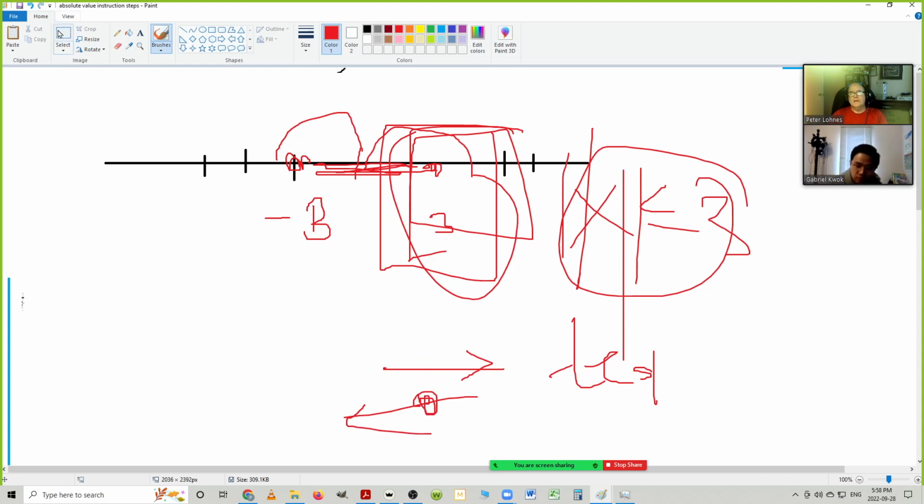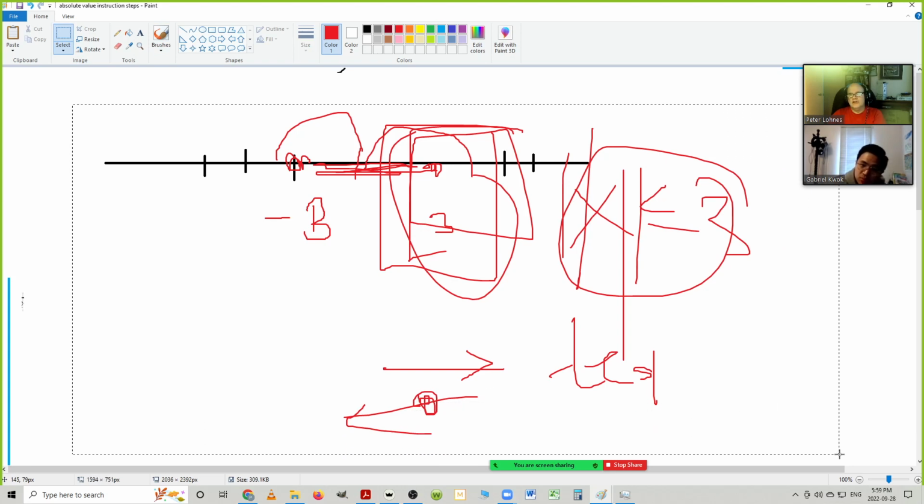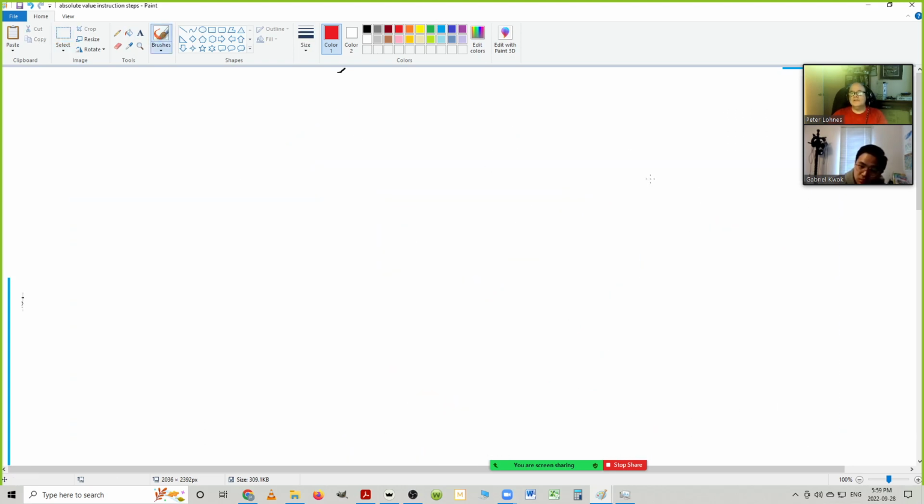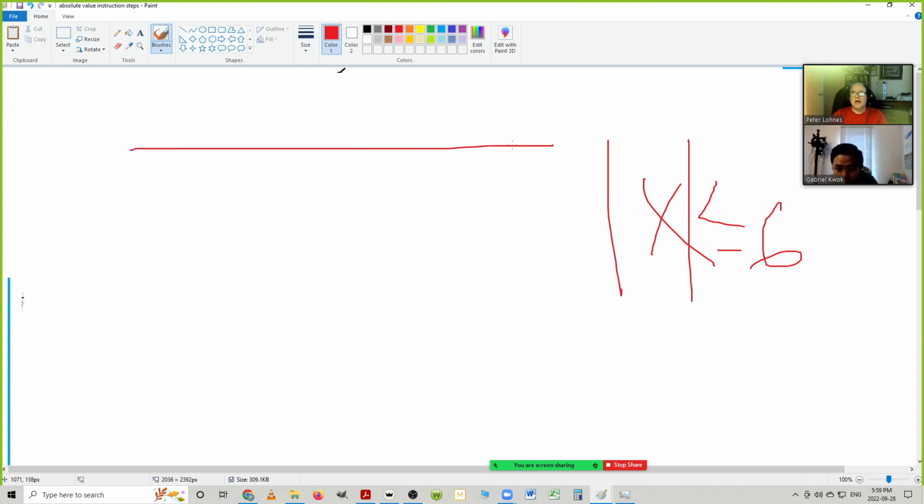Now, you're going to have to reverse that too. When you see absolute value of x is smaller or equal to 6, you're going to have to draw a line, put a 6, put a -6, and because it says x is smaller than 6, you would go solid all the way between the two. And because it's equal, you put a solid circle.